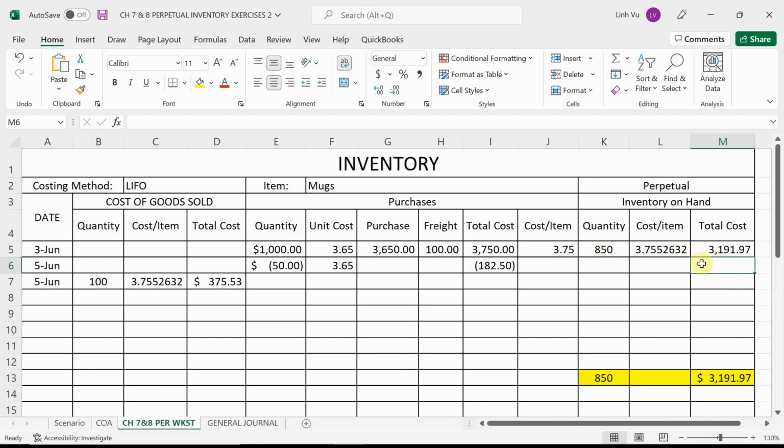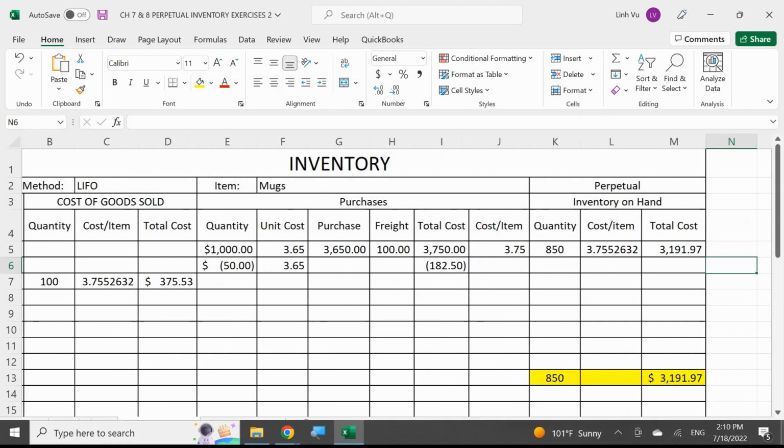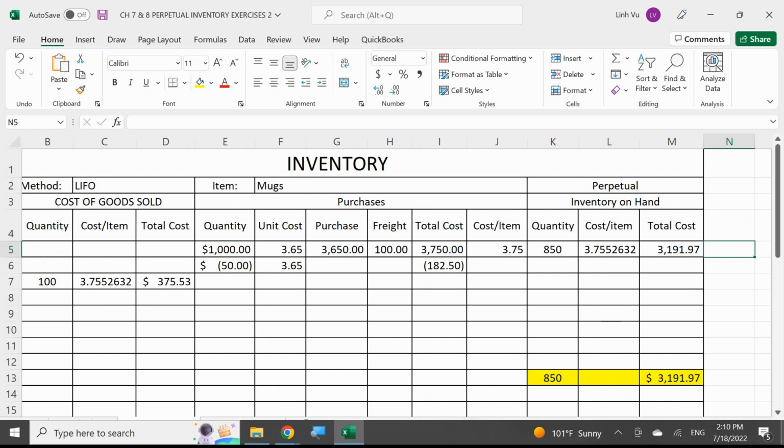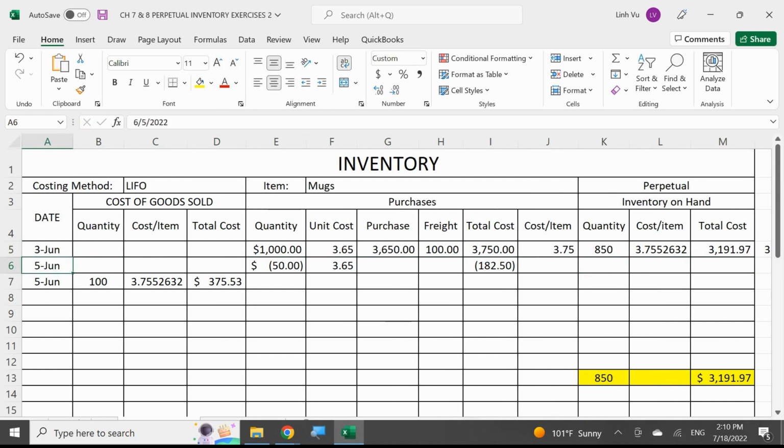So in this case, I get $3,191.97, which we know is true, because we already subtracted it out. So if you're worried about that, you can always make a little column on the right side here, just to keep track of it and make sure that when you do the calculations, this is correct. So again, whatever means for you to keep your answers more accurate, do it.